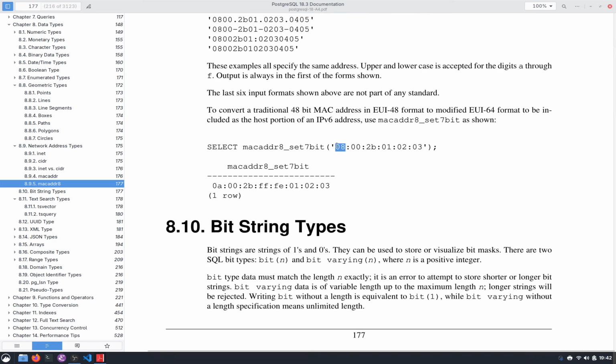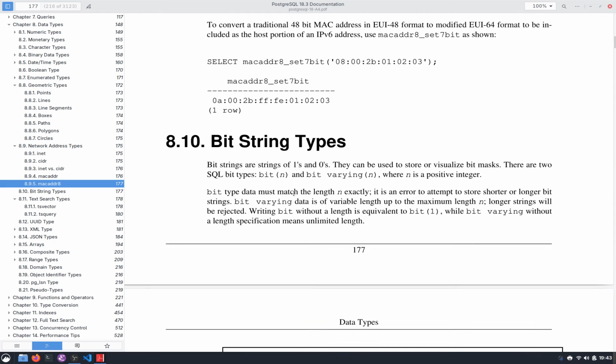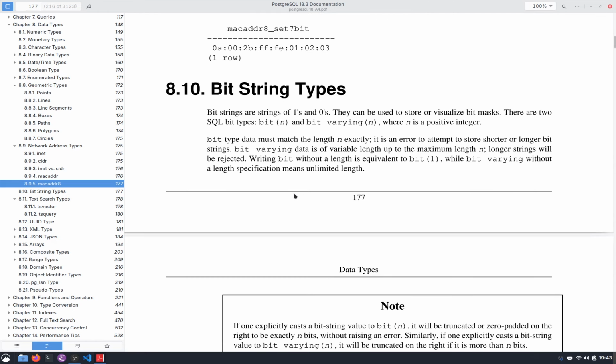So 8 is basically 1000 in binary, that is your 8. And then there will be 4 zeros to the left of that because you have 8 bits in the byte. Now if you set the 7th bit from the left hand side to 1, then it will become 10, which in hexadecimal is 0A. So that was all about network address types.